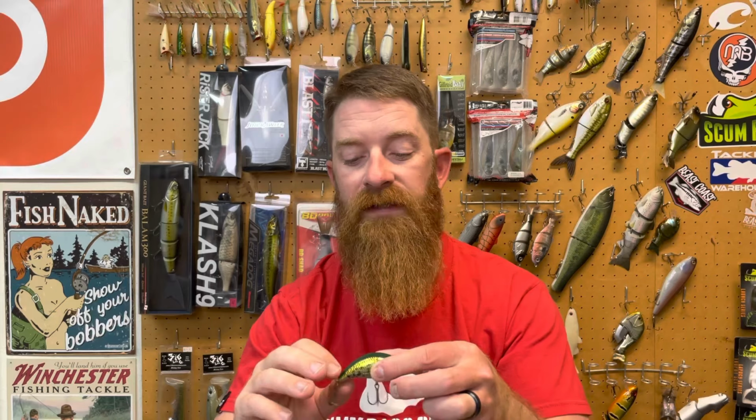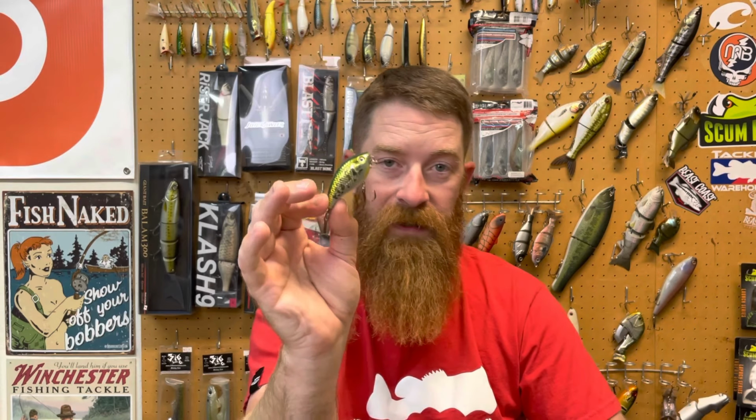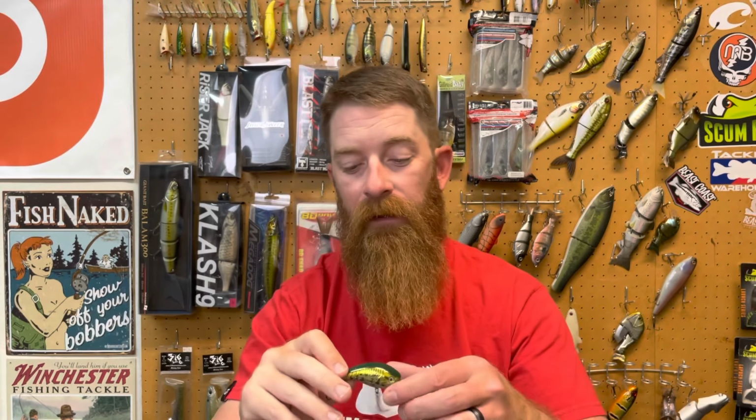However, all of these dive less than a foot. You can get them down to maybe a foot. But I do believe that these are the best crankbaits for ponds out there. Now, are these the original Man's Baby 1 Minus? I do not believe so. I'm not like a bait guru and know the history of every single bait that's out there. However, some of the colors that I have, you cannot get on Tackle Warehouse. I've gotten most of mine from Bass Pro. I see them and I snatch them up as soon as I can. But obviously I'm going to show you guys some footage of me going out and fishing them, and come back and talk about them a little bit more.